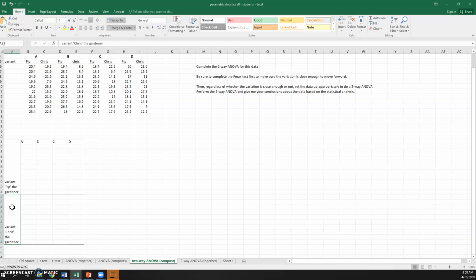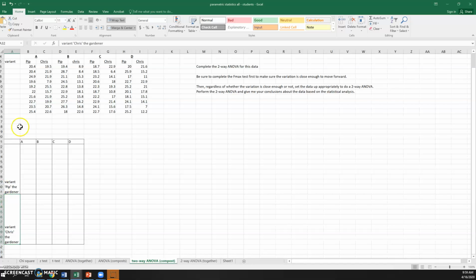And then the interaction means, was one compost better for a certain gardener than another? And that interaction, put into better words, let's say Pip maybe is a gardener who doesn't water enough. Maybe compost A is actually really good at controlling water and helping conserve water. So compost A might work really well for Pip, but maybe not so much for Chris, who waters all the time anyway. But maybe compost C works better for Chris. That's the type of interaction. The compost that's best depends also on which gardener was working. That's your two variables interacting.